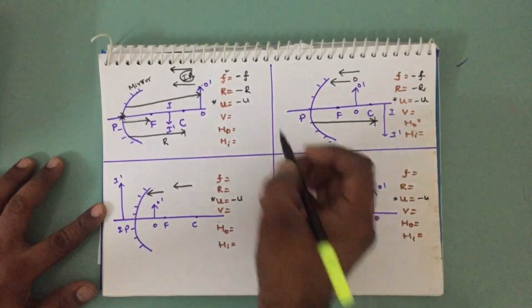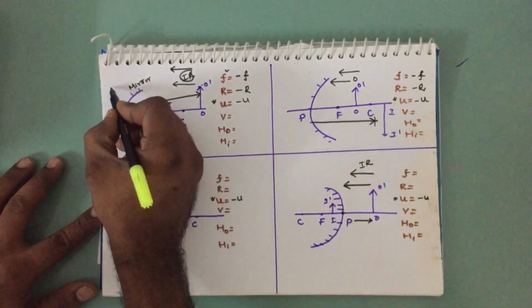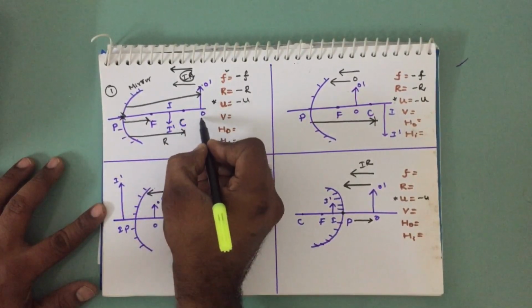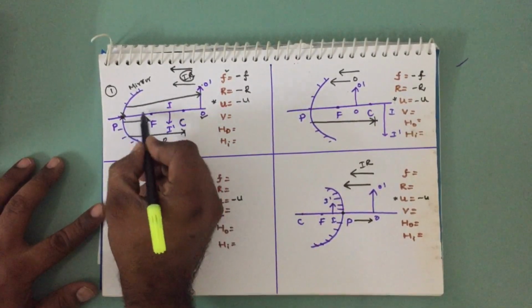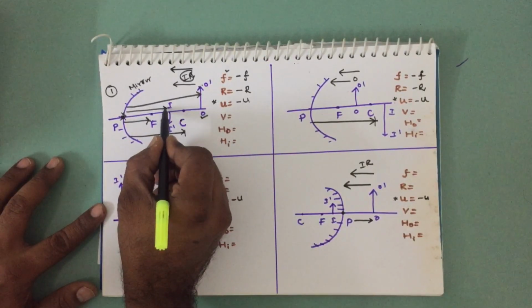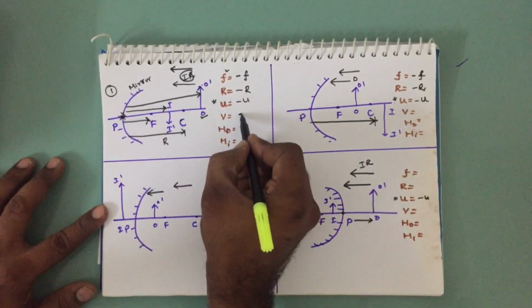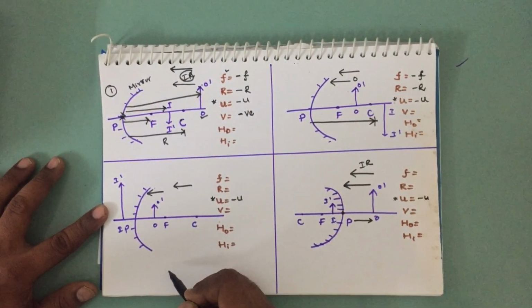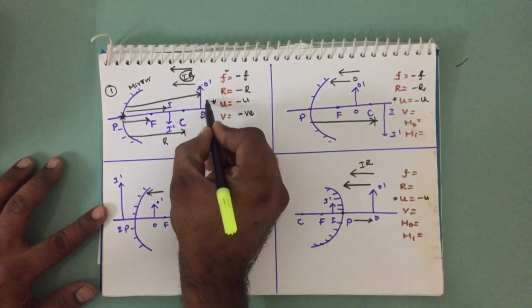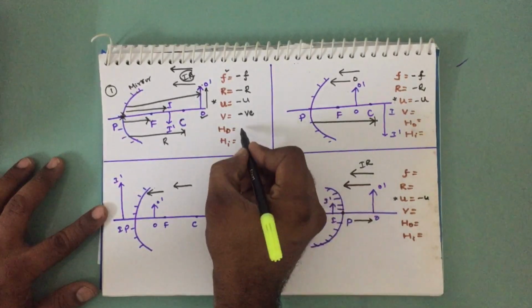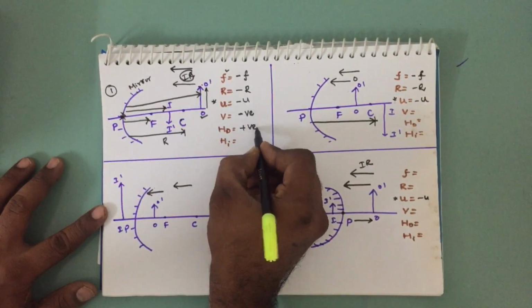And the next thing, image distance. In case 1, the image is formed between pole and focus when the object is situated beyond C. So this is outside of the mirror. If you measure the distance from pole to image, again it will be negative. And coming to the height of the object, which we measure above the principal axis, if we measure the distance above the principal axis, it is considered positive.